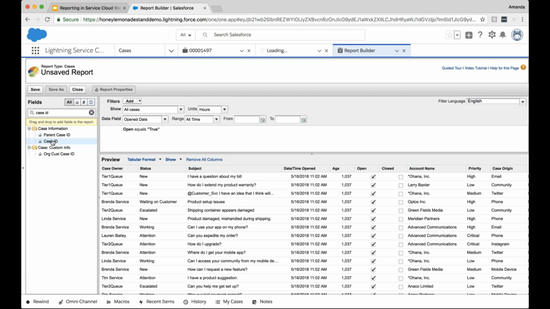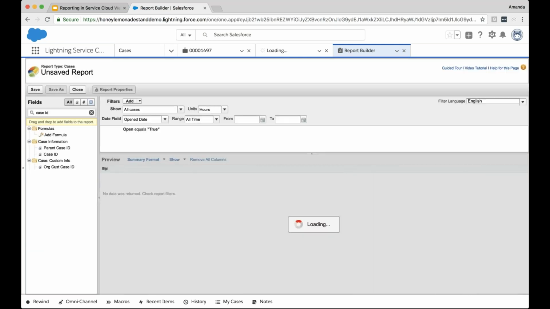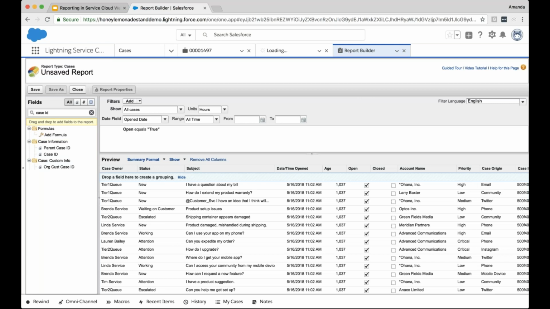To change your current report format, we're going to click on the button that says Tabular, which brings a dropdown of 3 different report formats. Tabular, the one we're currently in, is good if you want to see raw, ungrouped data, or if you plan to export it into Excel to analyze. Summary format allows you to group and summarize by up to 3 fields.